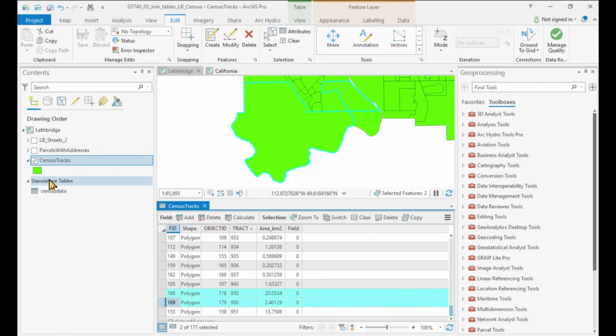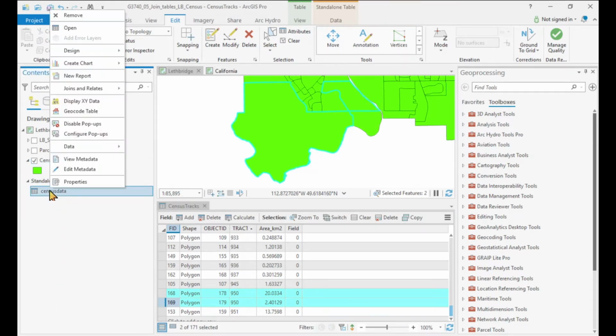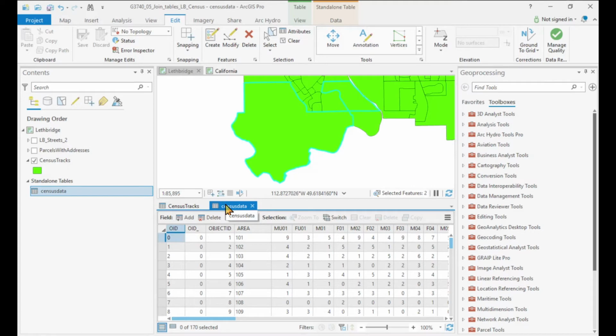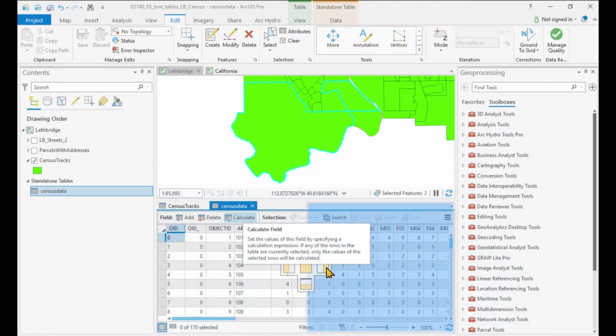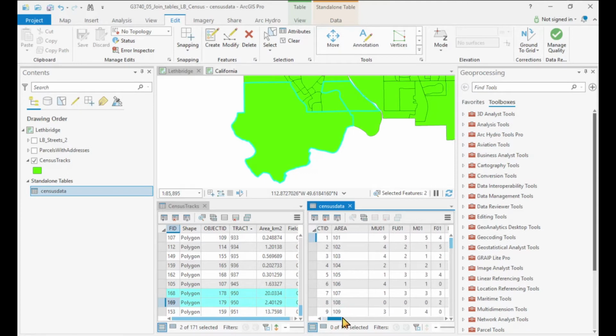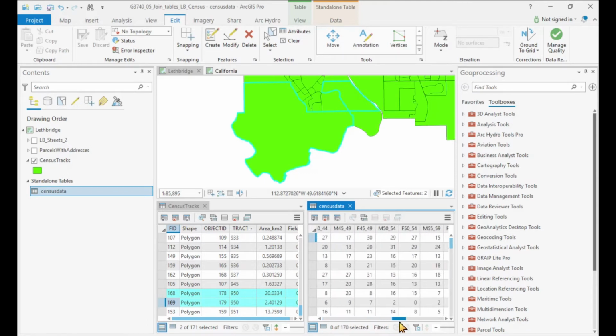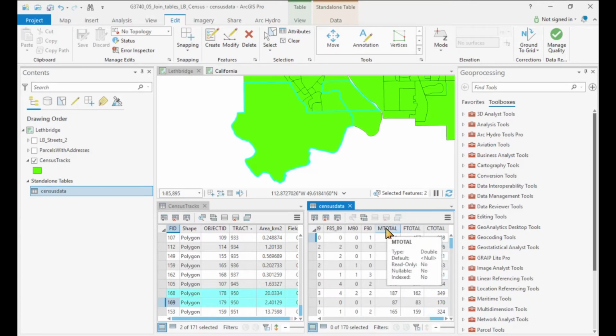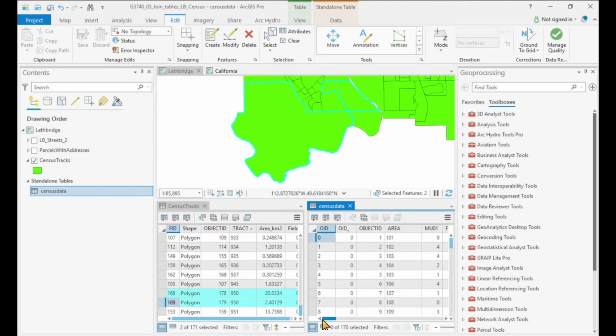The standalone table that I have already added to my table of contents is listed at the bottom of the table of contents under standalone tables. Right now I only have one, but there could be multiple tables in here. Let's also open up this table, right click open, and let's look at them side by side. I drag this here into my docking icon on the right side to see them side by side, and here are our census tract data, all about male and female data at various ages, including at the end total males, total females, and total citizens per census tract.